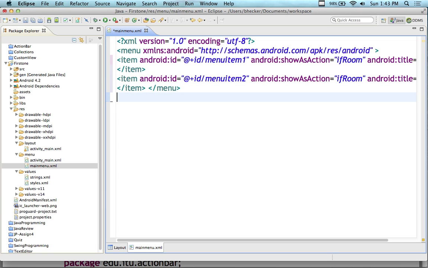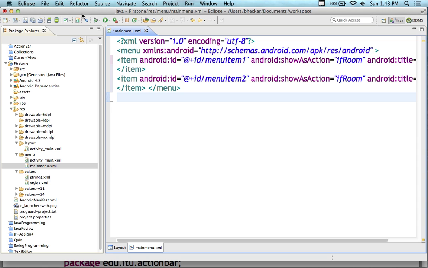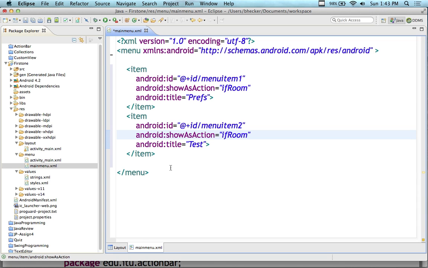And I'm going to say it's messed up. Wasn't there a menu option to format it? Somebody showed this to me. Control something F. Control Shift F. So Control Shift F. No, it didn't work. Right click, source. Alright, let's just do it this way. Source format. There we go.